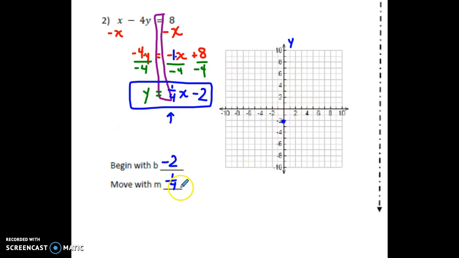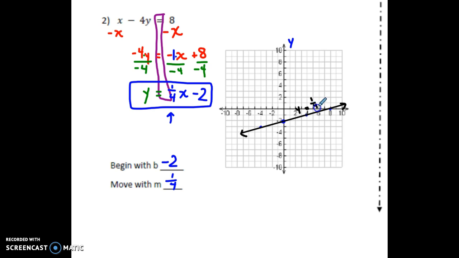Guys, this time we have a positive slope. So what that means is our rise is going to take us up, our run is going to take us to the right. This one is not quite as steep as that last one we did. Remember, when you run out of room, you can back it up and you can go the opposite direction. Again, you're going to connect with your ruler, arrows at the ends, and label.